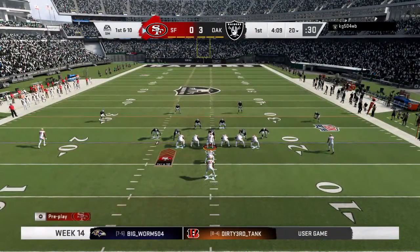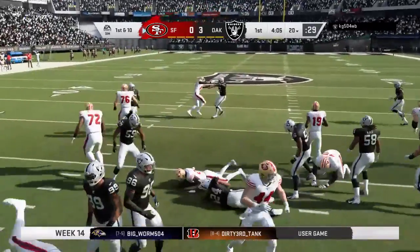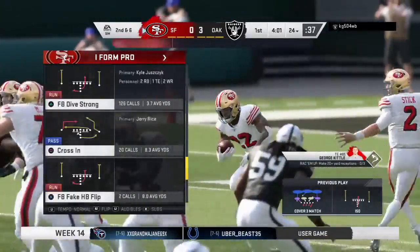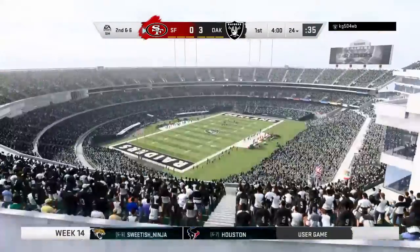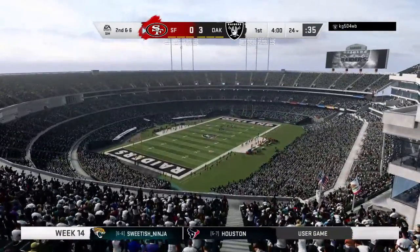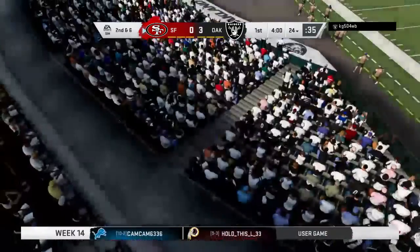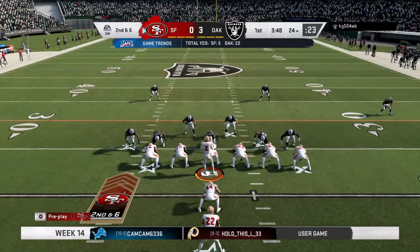61, matchbox light, snap. They'll start on the ground with Breida. Gets this to the 24 for a gain of 4. Well, they did throw interceptions on their last 2 drives, so no surprise at all they decided to start it with a running play. I'm actually a little bit surprised, though, that they got as much out of it as they did. Yeah, decent little gain. Puts them in a pretty good spot for 2nd down. The run got 4. Now they deal with a 2nd and 6.